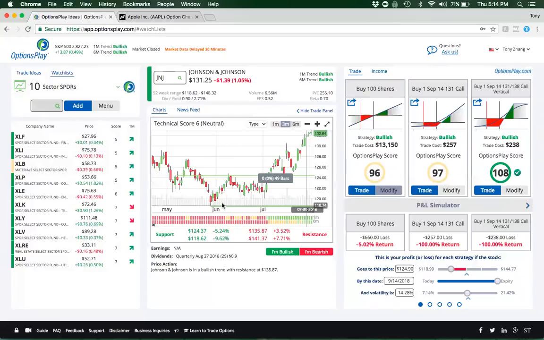Can you speak in terms of the timeframes on your chart? So we only use daily charts, and there's a reason for this: anything less than daily charts, meaning if you're using minute charts, is really not suitable for options trading. Options trading is not something that you would day trade. Options is something that you would typically, at the very least, swing trade, and that's why we only look at daily charts. We don't think it's a good idea to look at minute charts if you're trading options. So we always use daily charts.